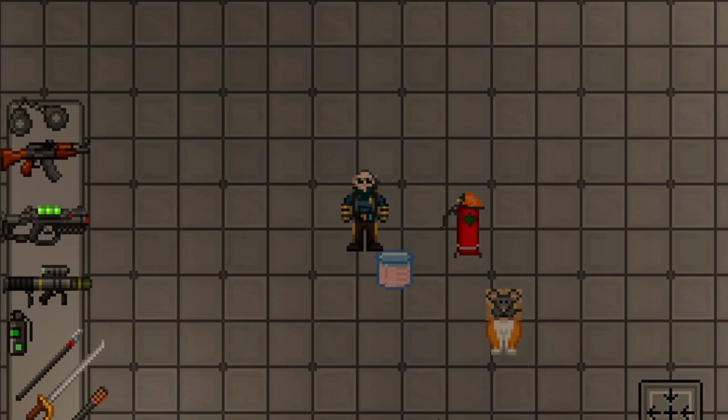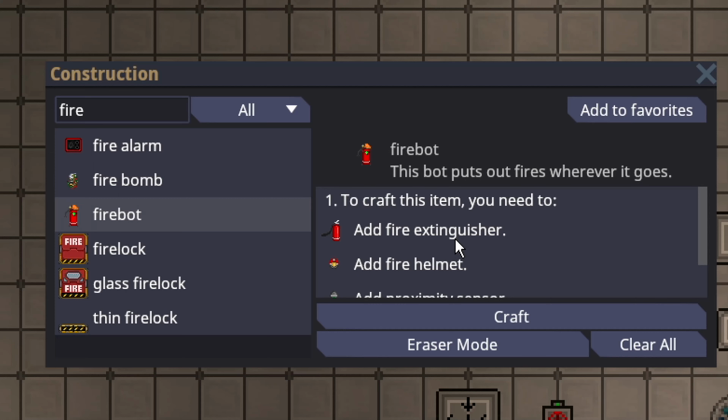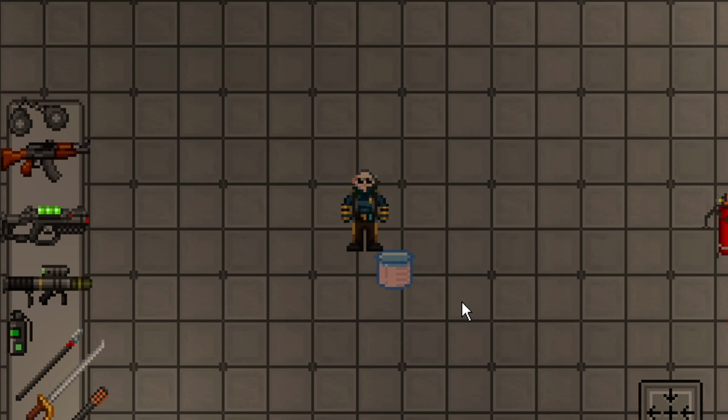Firebots have been added, and as their name somewhat implies, they're a little literal fire extinguisher bot, and they look for fires and put them out. You can craft it rather easily by pressing the G menu, and you just need a fire extinguisher, fire helmet, proximity sensor, and a Borg arm, so science can make these things pretty easily.